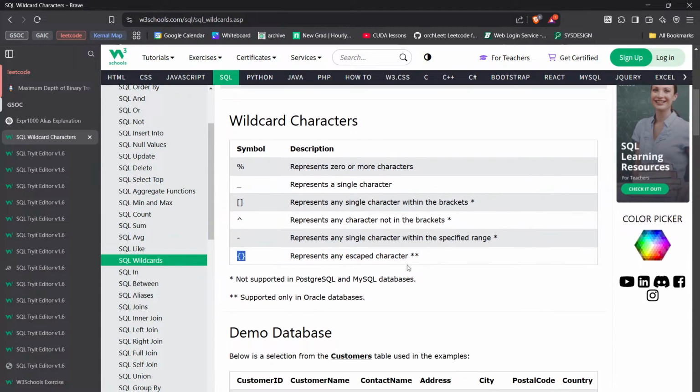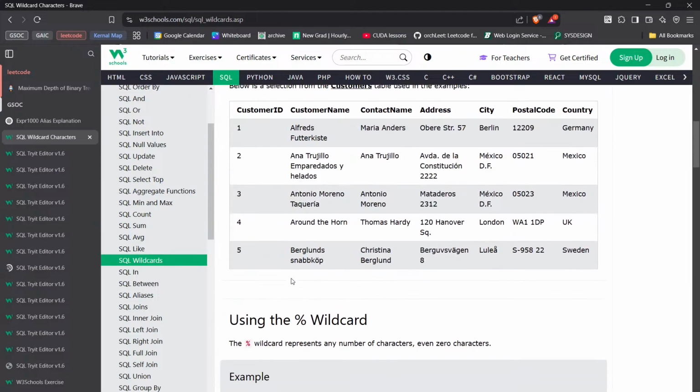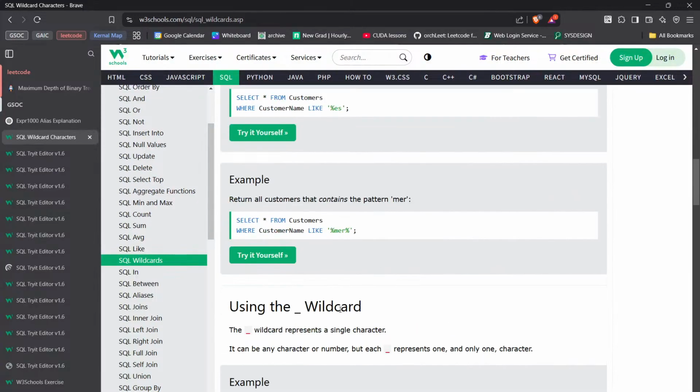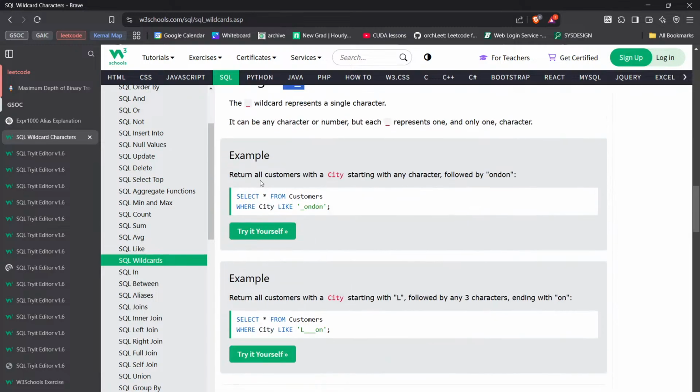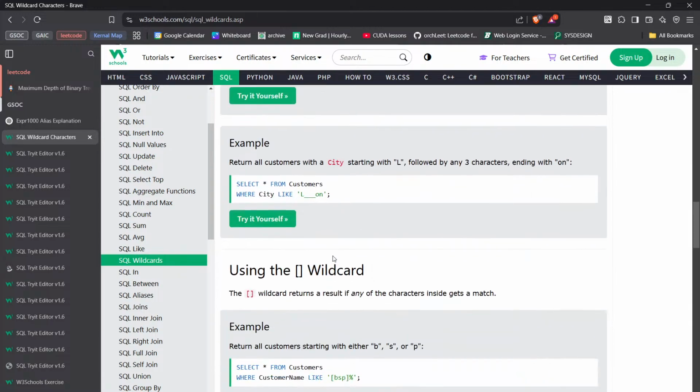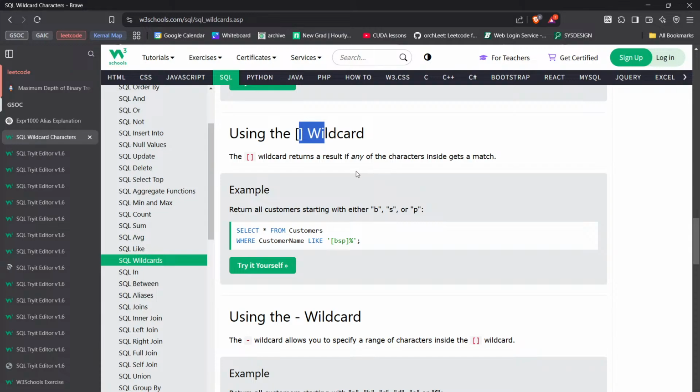Okay, let's not learn about Oracle. This though we know. This I know. All the customers visit is starting with character 1. What is this? Result if any of the characters gets a match.